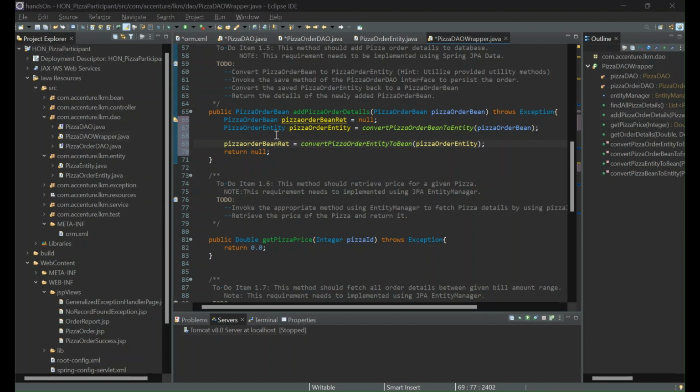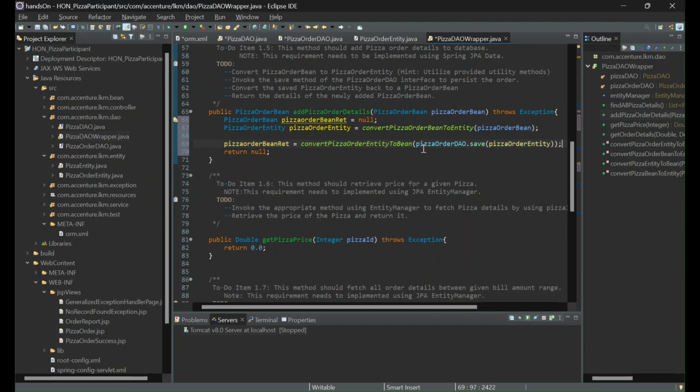Correct. However, we are not directly converting this. Pizza order entity to bean, and then we'll pass this to pizza order DAO and call save method by passing pizza order entity.